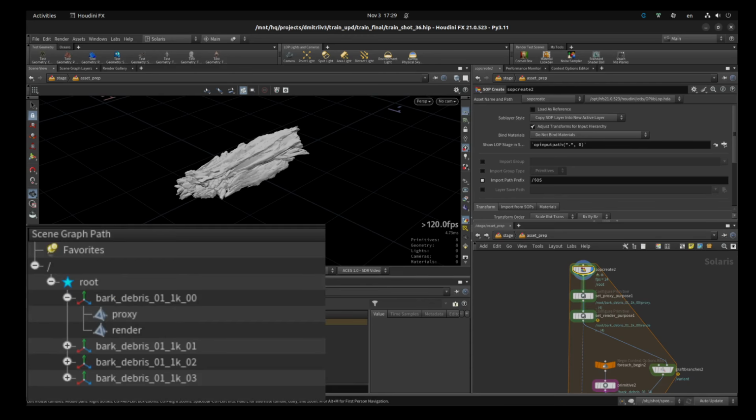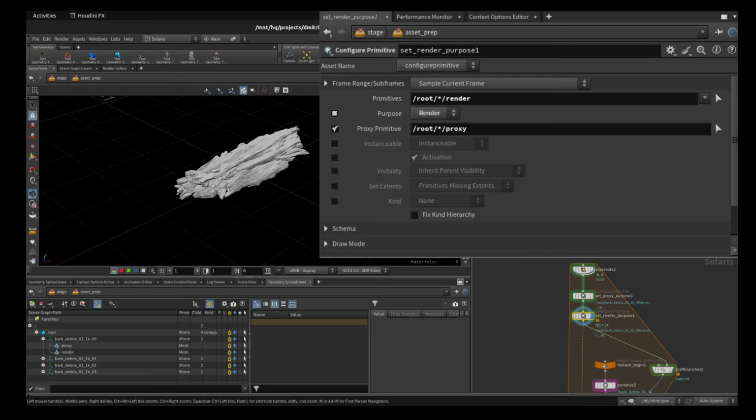If we look at our scene graph path, we have our root, which is our primitive, head primitive, and all the other barks exist underneath. And each bark has a proxy and render variant. For now, Karma doesn't really know what's proxy and render, and you probably also don't know the purpose of that. The idea behind proxy and render geometries is that you'll have your proxy geometry only in your viewport, and you'll switch to render geometry when rendering. That's very convenient when you want to have a vast environment with a bunch of assets, but you don't want to give up on viewport performance. So that's what this is useful for.